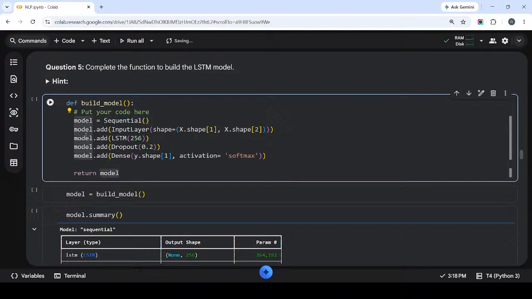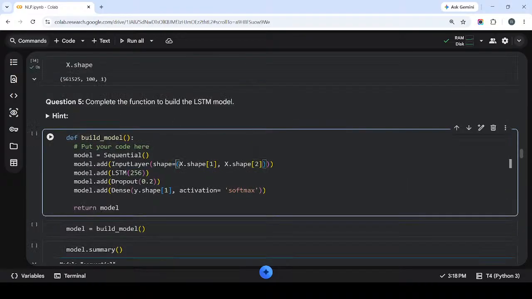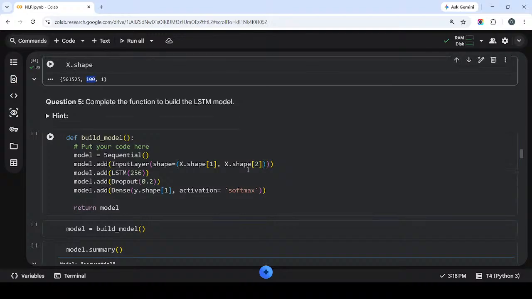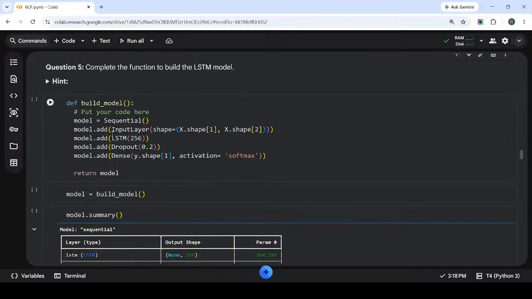Now model.add the input layer. We add the input layer to our model, and the shape of the input layer will be x.shape[1], that is 100, and x.shape[2], 1. So this will be the shape of the input layer.